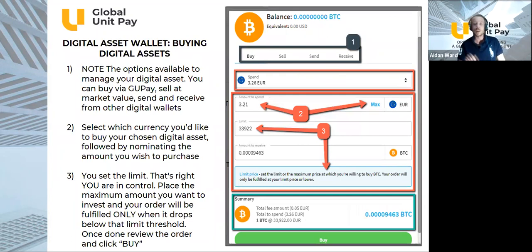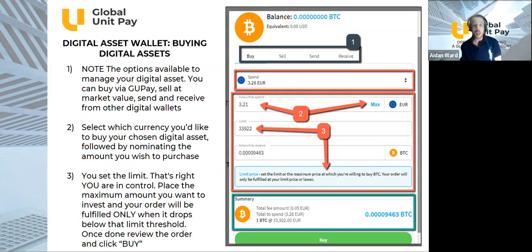Lovely. Awesome. So we're going to go into the buy option, and you can buy because Global UnitPay is a derivative through BitNUC. Now, a little bit about BitNUC is that they are a Bitcoin distributor. They've actually provided sort of like a marketplace for Bitcoin, and that's how they've come into prominent fame, which is really, really interesting. When I first read about them, I was like, wow, that's so cool. So it's an absolute pleasure to be able to piggyback off the infrastructure that they've built as well, and you'll see why.